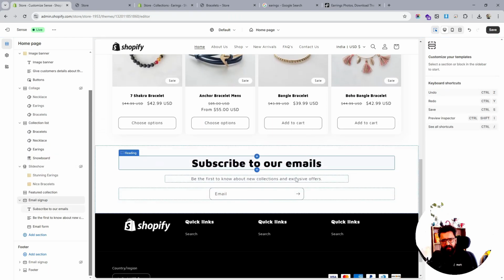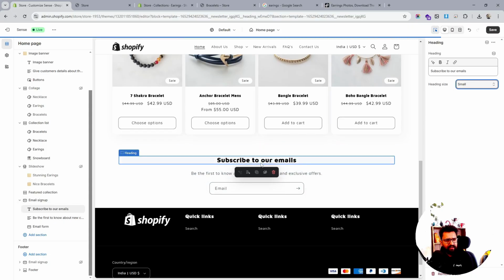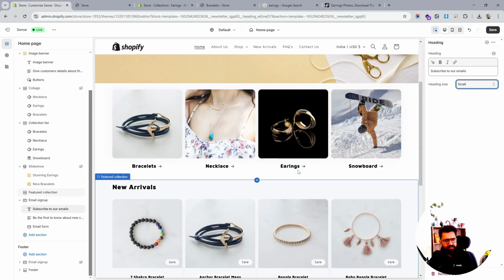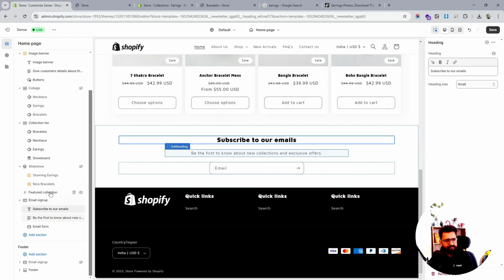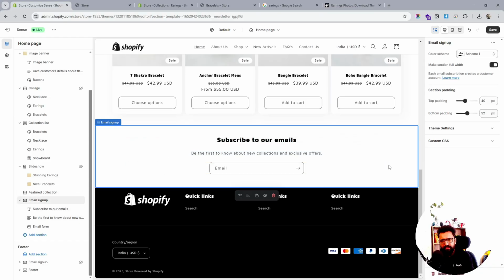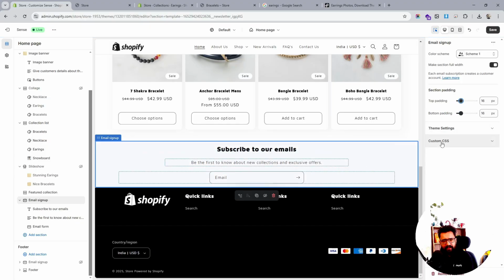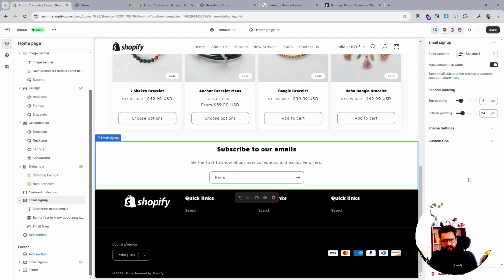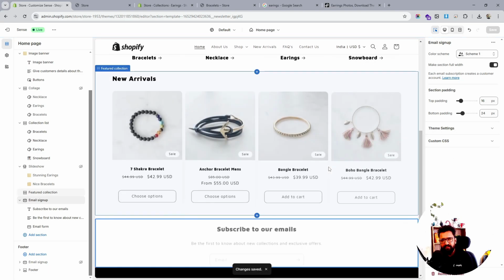I'll just use subscribe to our emails, and again use the same pattern of what I used over here. All right, and yeah, we can just simply use this one, and simply remove extra padding over here. Okay, I'll just keep a little bit of padding because it's giving too much space. But for mobile, we are definitely going to remove lots of padding over here.